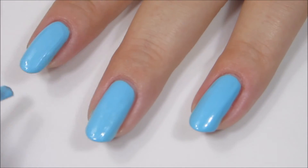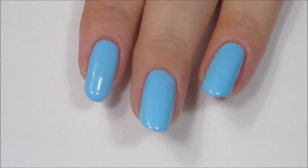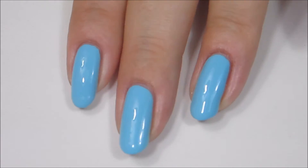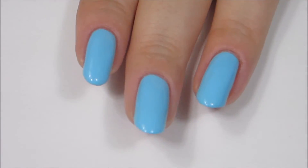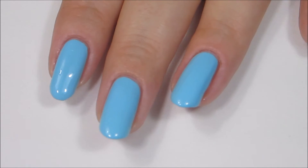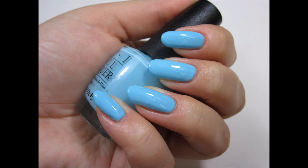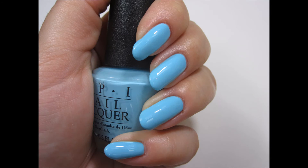This color is so beautiful — it's smoothed out really nicely. It's definitely self-leveling and easy to work with, giving a flawless final result. Here are some swatch photos of 'I Believe in Manicures.' I really like this color; I think it looks great on my skin tone. It's bright but not too bright, and not too pale or pastel either. It walks that line between bright and pastel really nicely. If you don't have a blue like this, definitely pick it up.